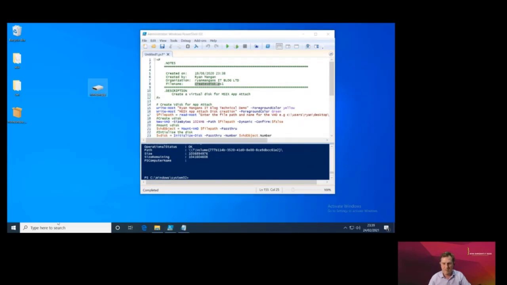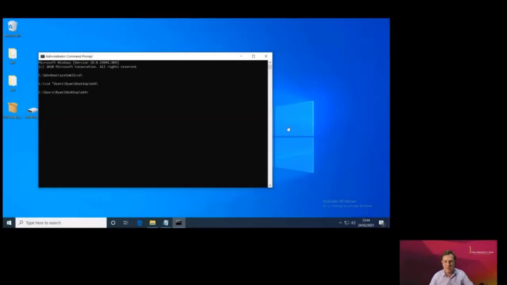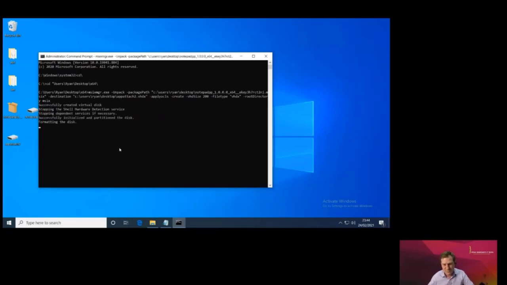And then going on to the next type of creating an image, we're then going to use the MSIXMGR tool, which you can Google, and essentially it's a script which allows you to create a package. So I've just run that, and that does all the work and spits out a VHDX. The problem with that is you can only do one package per image, whereas you may want to have multiple applications on one image.